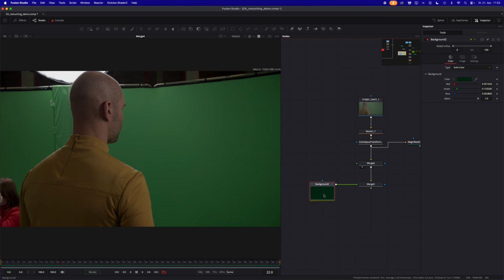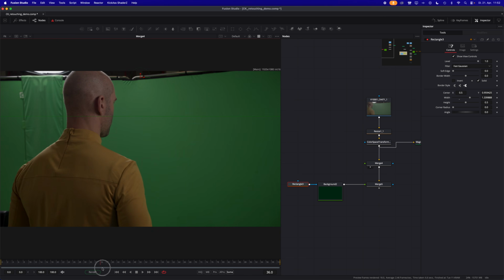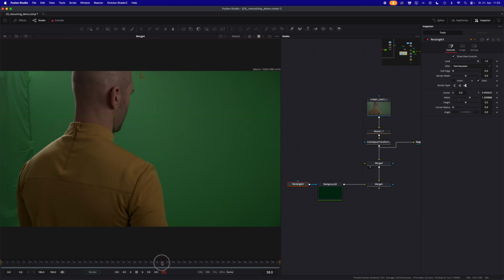And now when the background is selected, we can just add a square window, a rectangle. I will just drag it to the top and make it full width. And then just put it at a place I can get rid of all this. I will also include this little part of the tape here because it was reflecting and it will probably otherwise show up in CK, so I will include this part. And now I just go through the video and see for how long I need it.